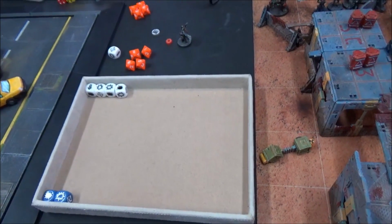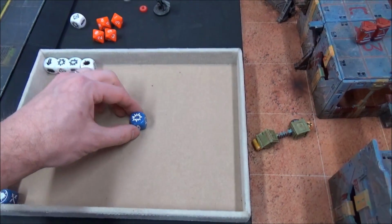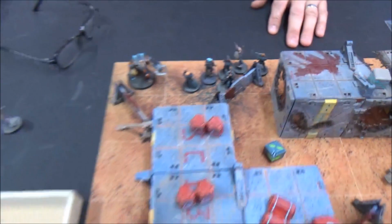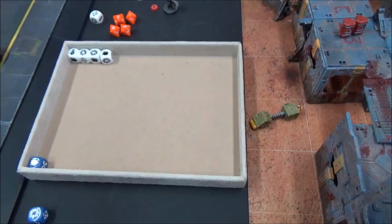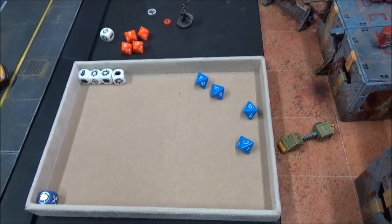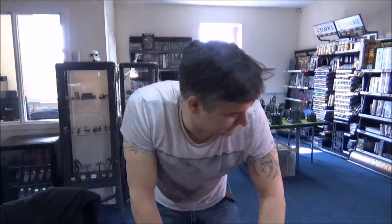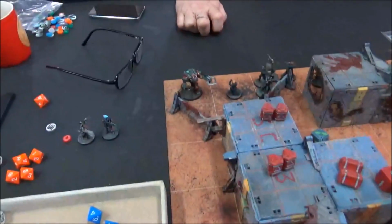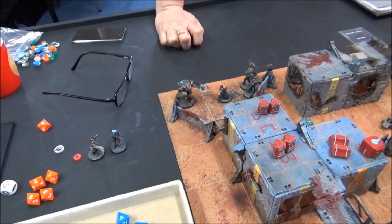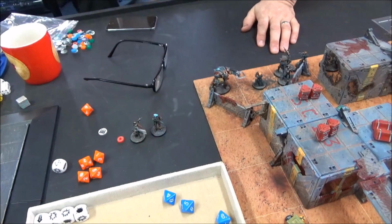And what do we do now? Do you know what? We're going to do a shoot dice. And with that shoot dice, we are going to target onto his leader, because if I can take his command dice out, that would be useful. So 4 dice again, hitting on 4s. Yeah, that's not good. So there goes the Tactician 2 model down, that's obviously 3 VPs. And he can shoot on 3 pluses, so he's always painful to lose.